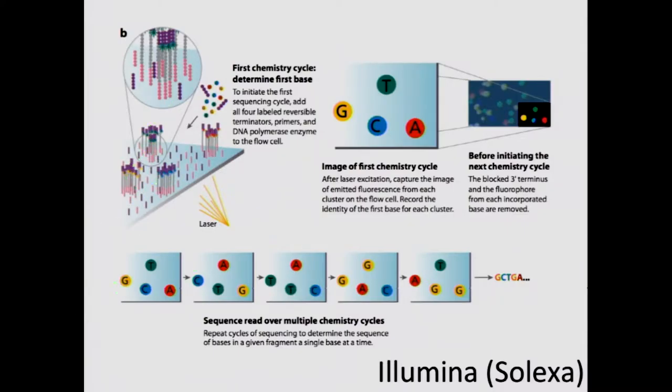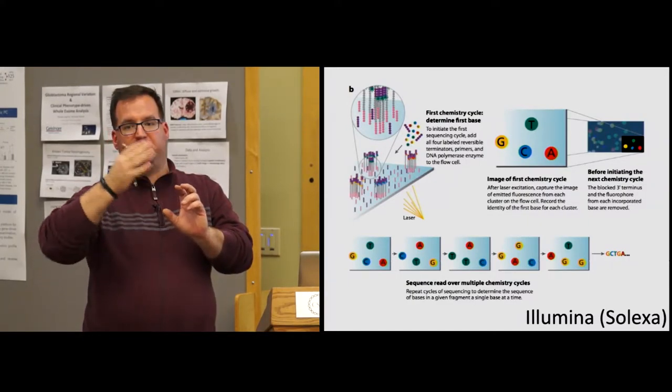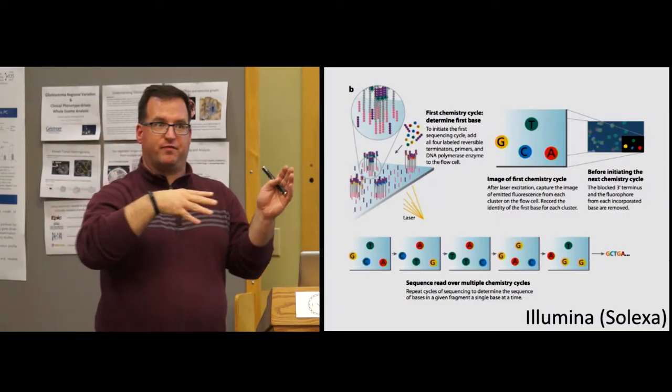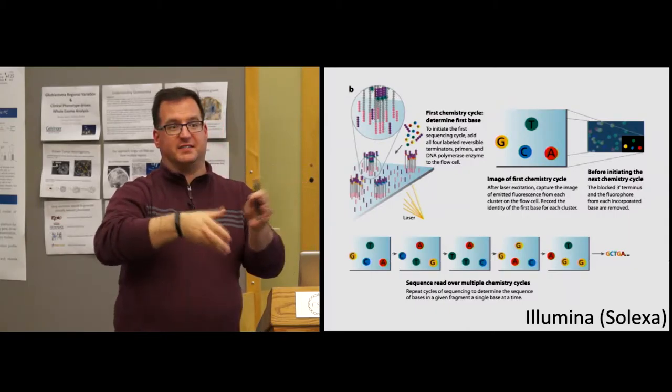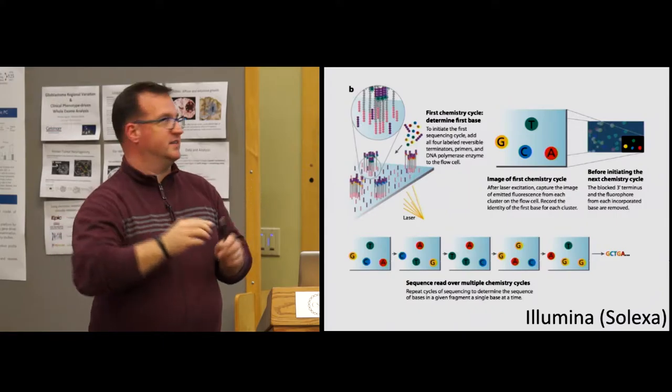Now you can do a set of cycling reactions using, again, dideoxy and fluorescently labeled nucleotides, in this case using different colors for each of the four different nucleotides. In each cycle, we can float in all four different nucleotides, and we can snap a picture. For any given polony, it will incorporate one and only one nucleotide because it's dideoxy on the other side, so it's blocked from continuing on. So in case there is a homopolymer, it can't. In the 454 situation, when you floated in adenine, and if there were three adenines, they would incorporate all three of them and release three pyrophosphates. Here it can only incorporate one because the chain is essentially blocked.